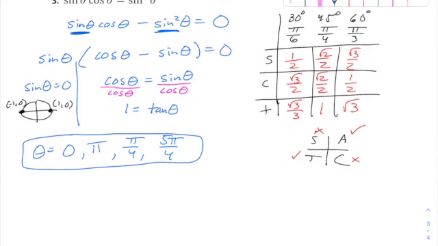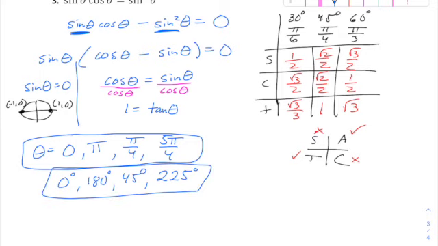So there's our radian solutions, and in degrees, that would be 0 degrees, 180, pi over 4 is 45, and 5/4 times 180, or just 180 plus 45 will give you 225 in quadrant 3 there. So there we go. A few quirks and a good little unit circle review, as well as a little factoring practice.